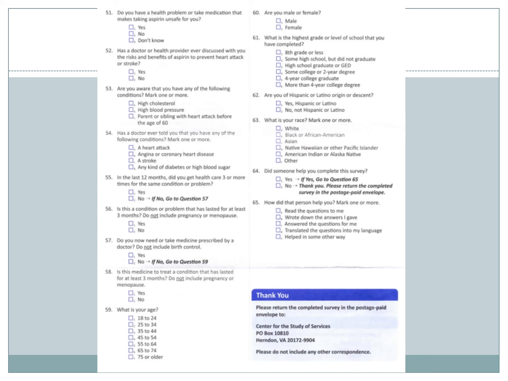And again, this took quite a while, so what I did was chuck it in the garbage. And then my husband pulled it out and finished it for me, which I thought was kind of funny, just because he probably didn't know the answers anyway. So whoever in Virginia got this piece of garbage sent to them, that was filled out by 2 of us. And do you see number 59, that question, using age ranges? You're going to have problems. Why would you do that when you can just say, what's your age?